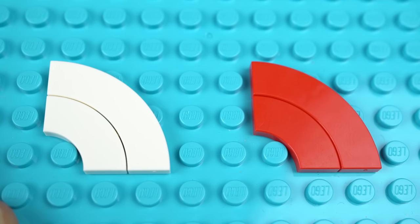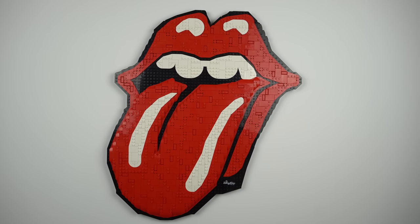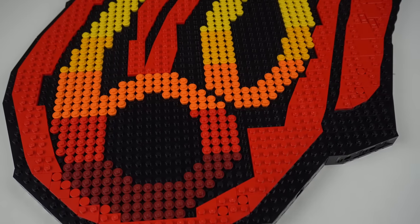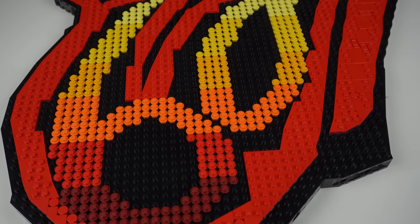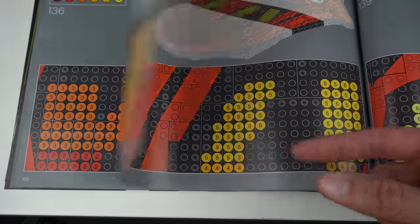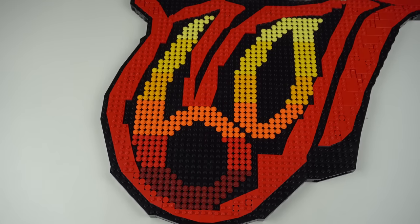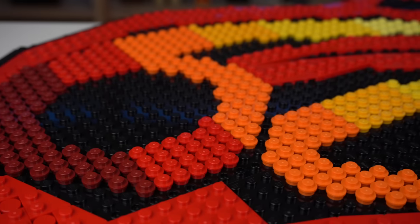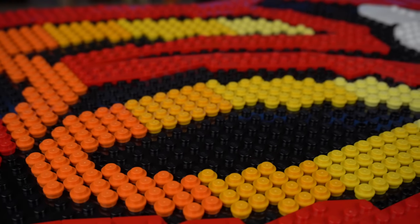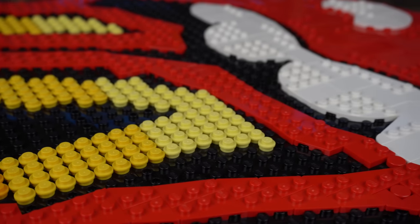This set has a massive hidden secret that only people who build it will be aware of. Underneath the tongue build there's a hidden 60 comprised of lots of round plates, as is the case with most conventional LEGO Art sets with their style of building steps with a colored grid. The 60 must be a nod to the 60th anniversary of the band, formed in 1962 — maybe a way of trying to make the set a little more interesting to build, which at first sight doesn't look fun to do.